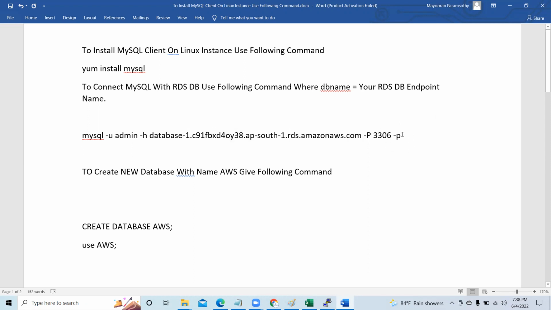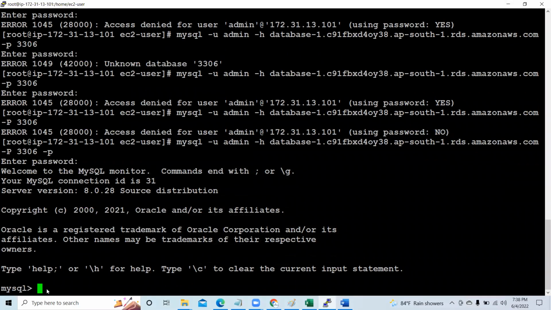Capital P, small p. Now you get the prompt here. See, we accessed the database.